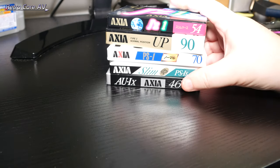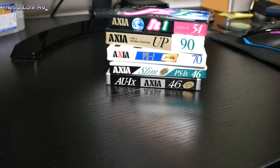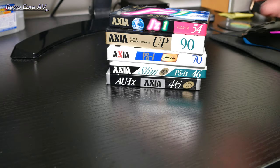Hello, welcome to another RetroCore AV, and today we're going to be taking a look at these AXIA normal position cassettes. And we're going to be looking at them in order of quality, from the worst to the best. Well, I say worst, but it's probably still going to be really, really good.